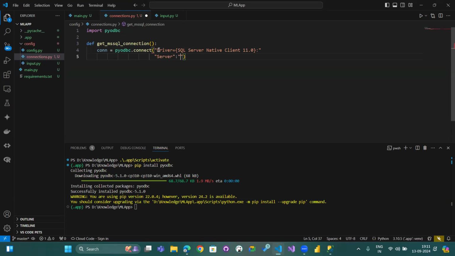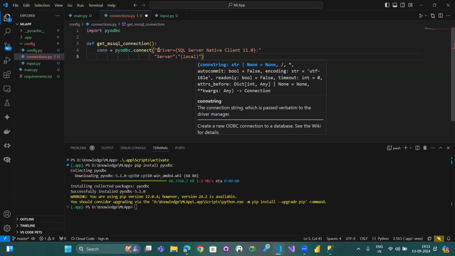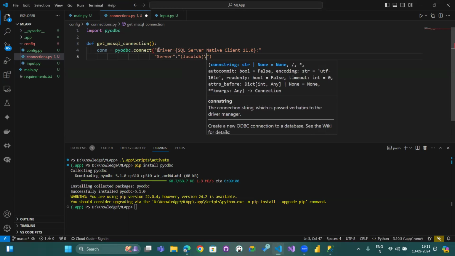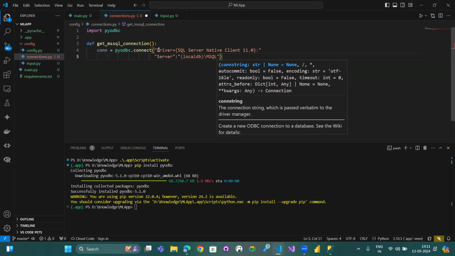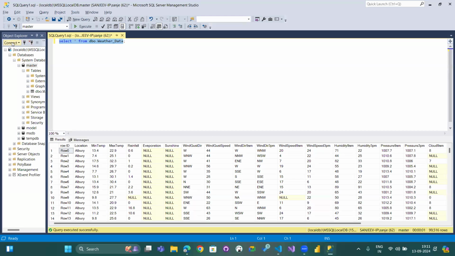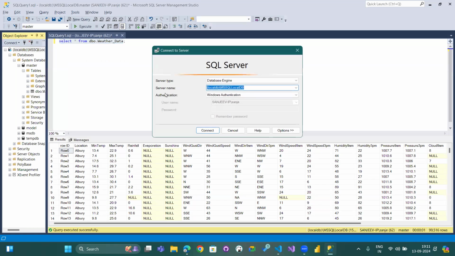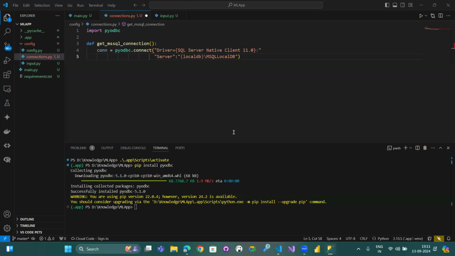This is going to be our local server, so it will be local db slash MySQL local db. The server is nothing but in your Microsoft SQL server, you have connection details. Now let us say if I want to go and connect it, so you will have a connection here. So it is local db MySQL local db, and it is going to use a Windows authentication. So we don't have to bother about it because it is the same machine. It will not look for authentication.